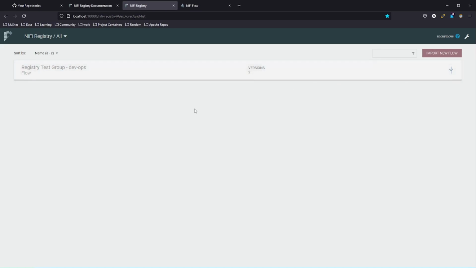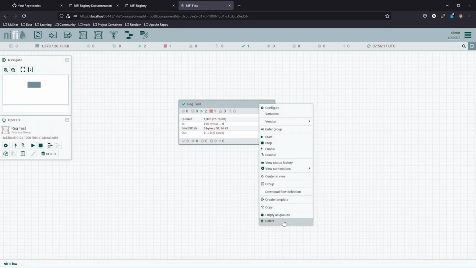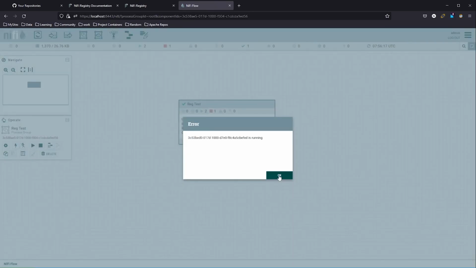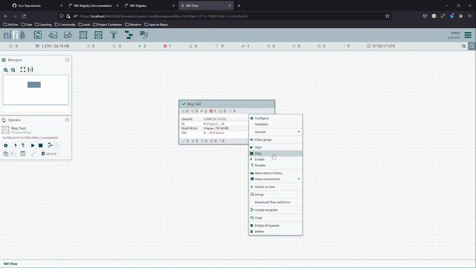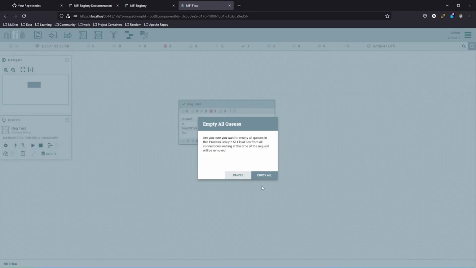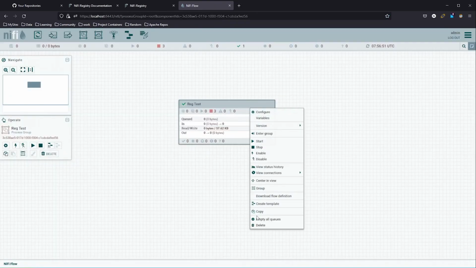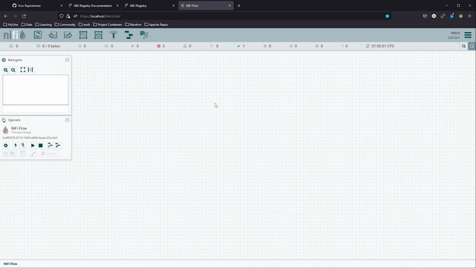All right, so what are the advantages of having this? Let's jump back over to NiFi, right? Say someone came along while I was working on this flow. Somehow they stopped everything in there, then they came and emptied out all the queues, and the person really wasn't paying attention, and then they just decided to delete the whole thing. Well, darn, this isn't good. So how do we go ahead and get this back?